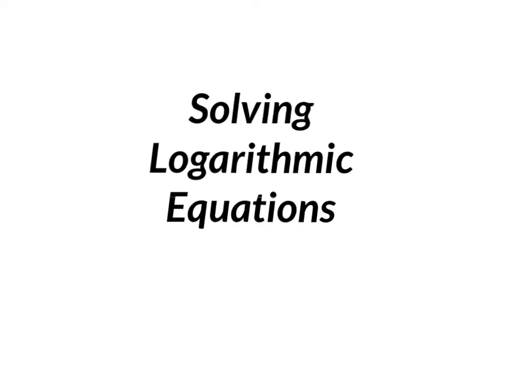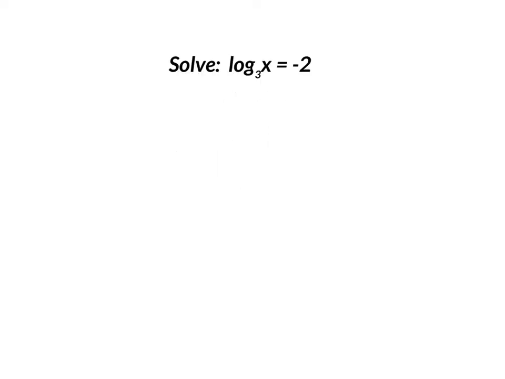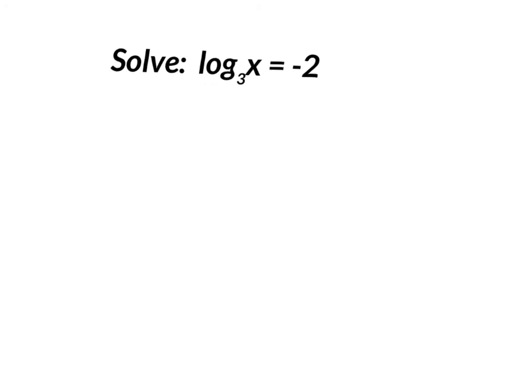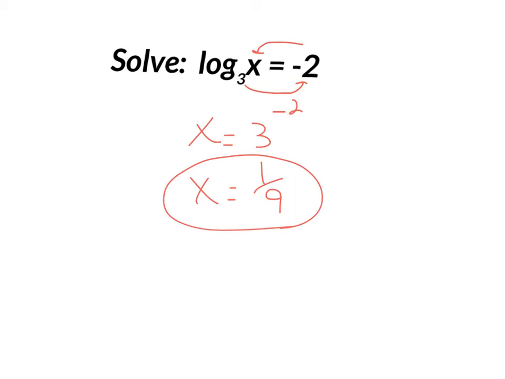So here we go. First one says log base 3 of x equals -2. Now, anytime you just have one log, you're going to solve the log, which means you're going to go this base to that power equals x. Just like that's how we first learned logs. So I'm going to say x equals 3 to the -2 power. Now the -2 power means you square the 3 and you flip the 3. So you just make it 1/9. x equals 1/9. All there is to it.